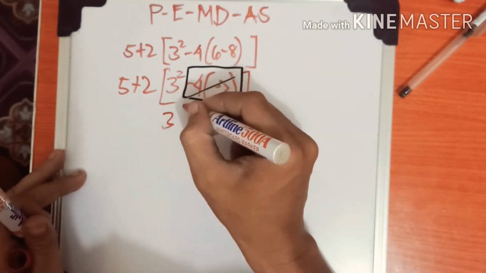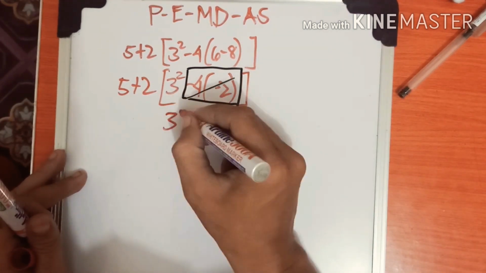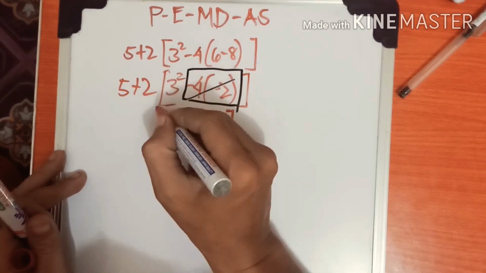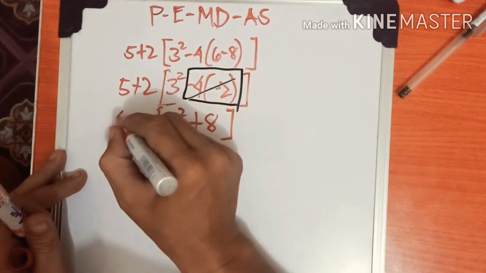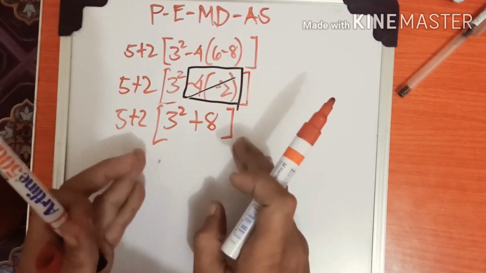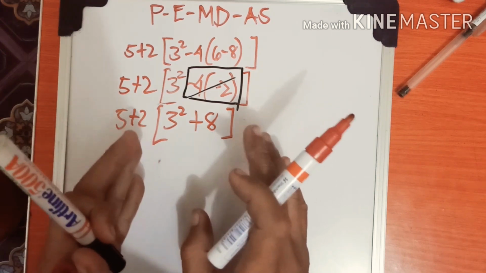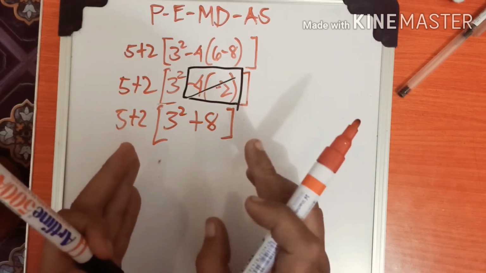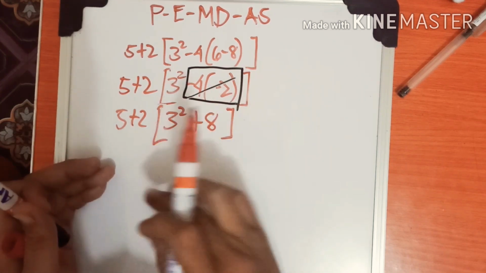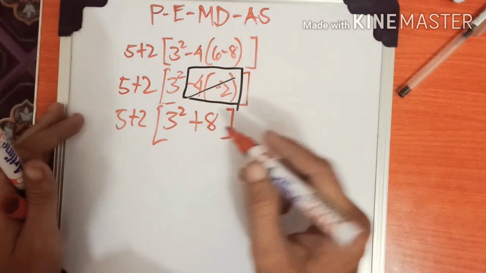Okay, we still copy everything, very specifically, for the others, especially for beginners learning mathematics. Copy the bracket, and then 5 plus 2. Now if we check here, the brackets are included as parentheses because brackets belong to the grouping symbols. So we can solve inside the bracket, and inside the bracket we have 3 raised to the second power, and then plus 8.